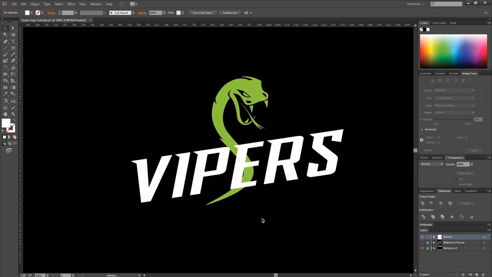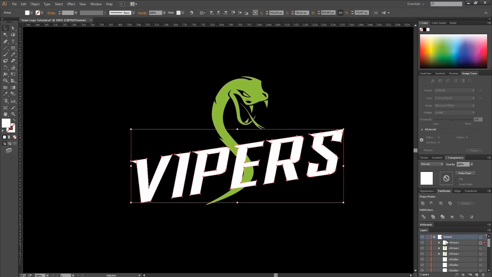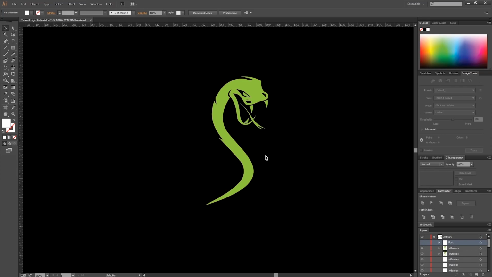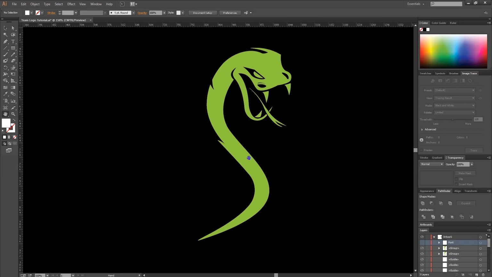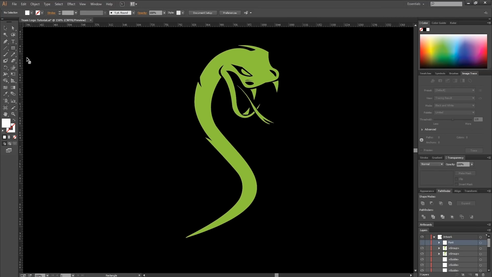So what we need to do now is, this doesn't fit together. So we have to make the snake go around our font work. And for this kind of style, I think we need to extend the snake. And actually, I think we could make the tail of the snake follow the shape of a circle, so it swings around our font work, if you can say it like that.